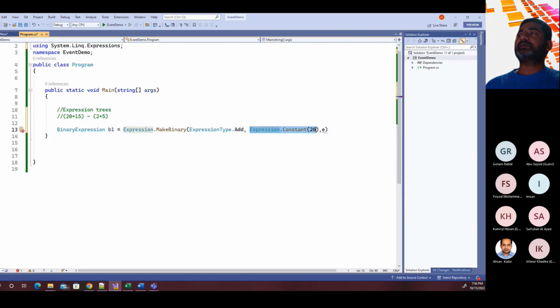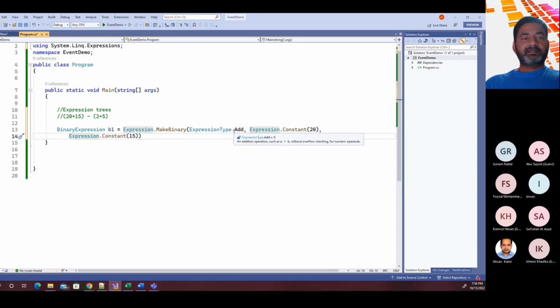So instead of typing, I will copy paste and we will say plus 15, and let's close it. So our expression B1 is completed.